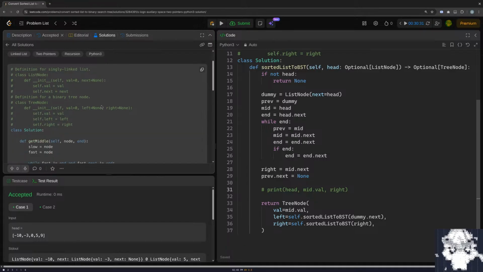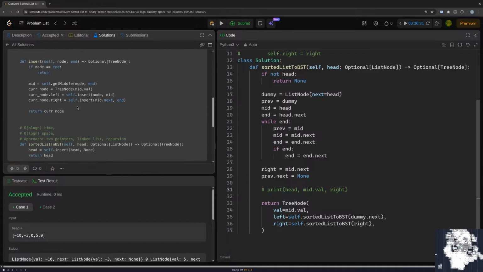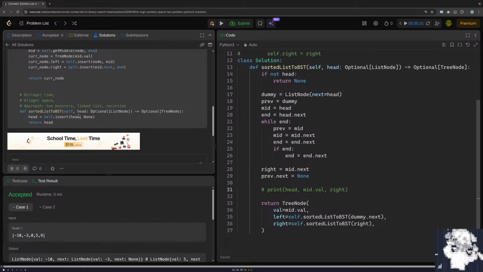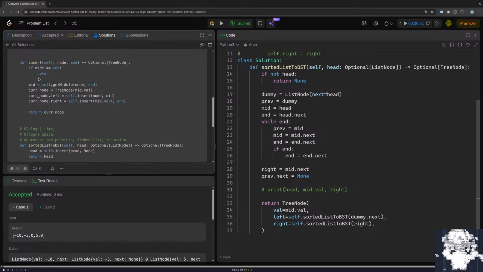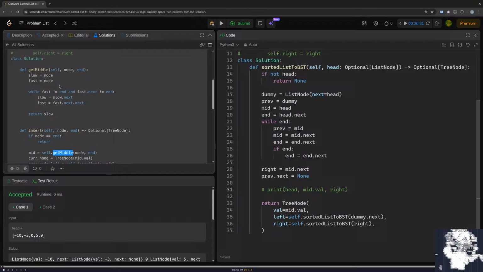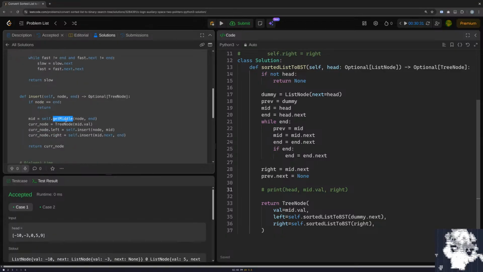And O(n) time, I assume. They didn't specify. This is exactly what we're doing. Why did they say it's O(log n) auxiliary space? Oh, I guess I was saying it's O(1) auxiliary space because at each node you're only using O(1) more space.